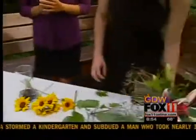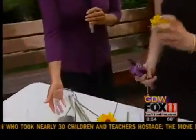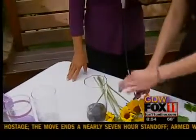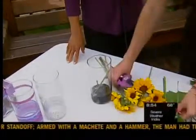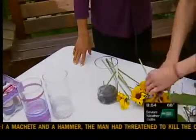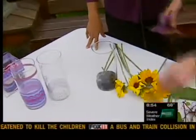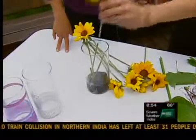This is one of my favorite ones using sunflowers. Rather than throw these stems away. Are you going to use this vase here with the rocks in there? Yep. So we've got a little bit of rock in the vase. Don't throw those away. What we're going to do with these is place them in the vase to create a little grid. Those would normally hit the trash, but now you can tuck them in there to help secure your sunflowers where you want them to stay.